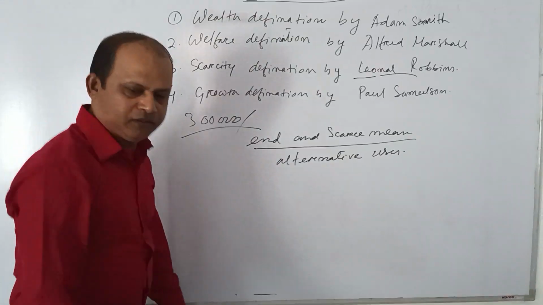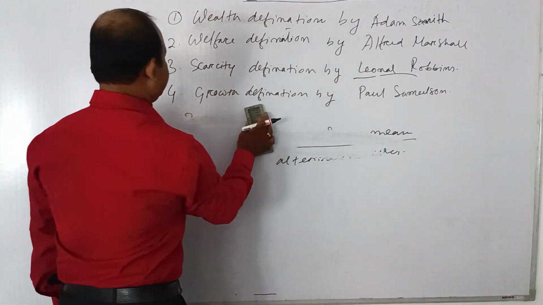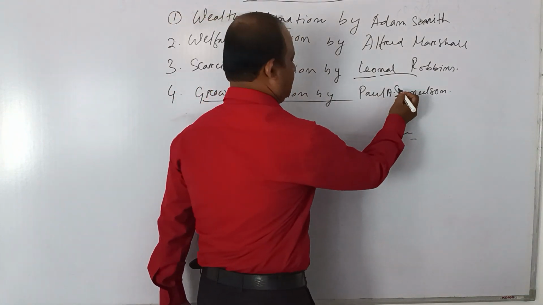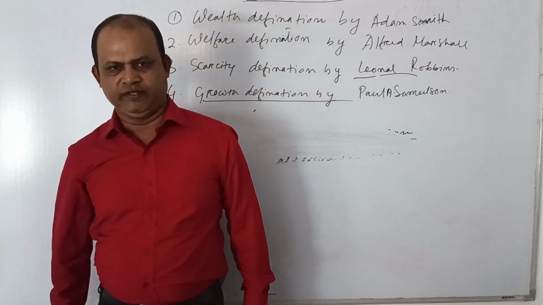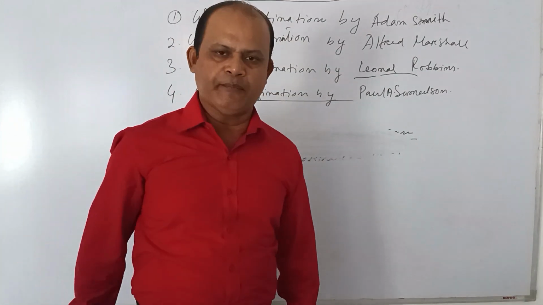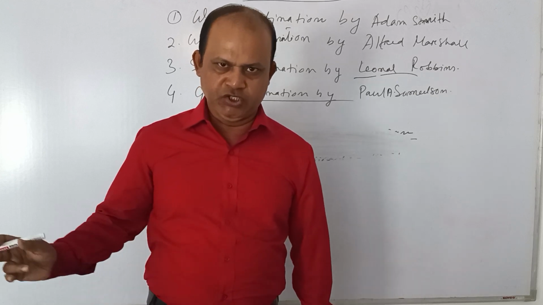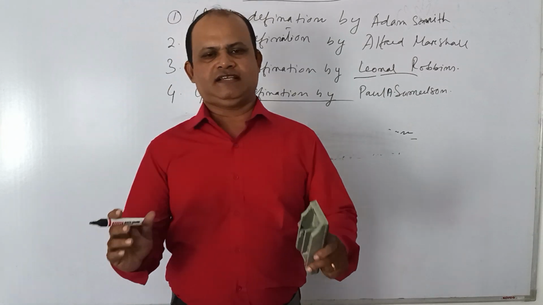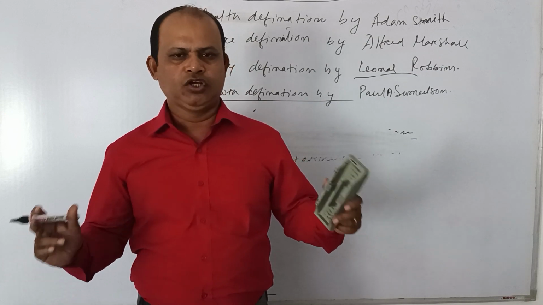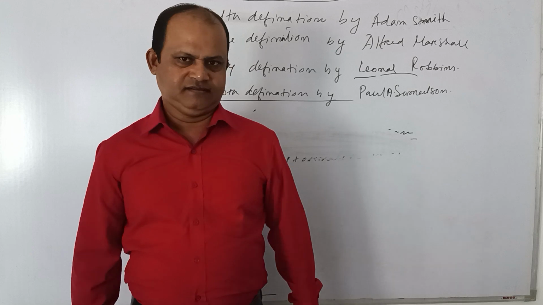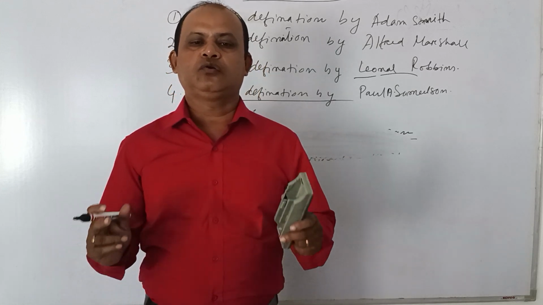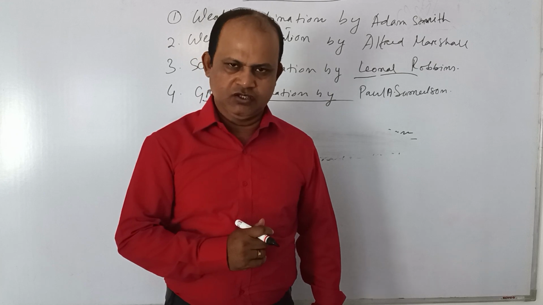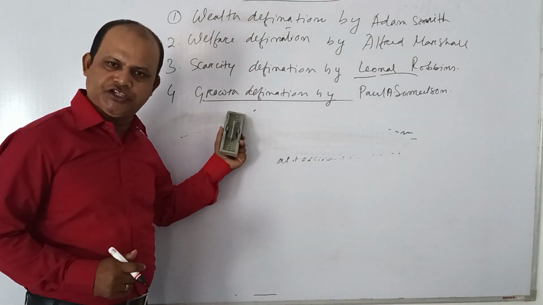And later on, we are coming to the last definition, that is the growth definition by Paul Samuelson. Paul A. Samuelson actually. Okay, Paul Samuelson. He is the most modern economist. He was a professor of economics at MIT, Massachusetts Institute of Technology. So Paul Samuelson is saying that economics studies the limited resource and its utilization to get the maximum output, as well as to study the growth of resources over time. He added this growth, and it becomes very essential for the present day. So this definition is considered the growth definition.